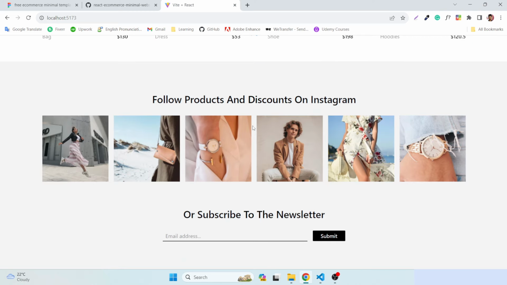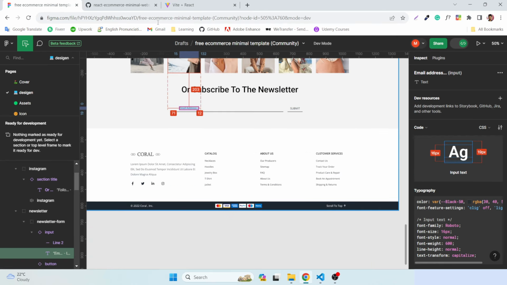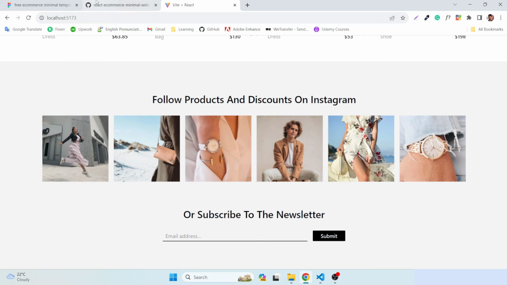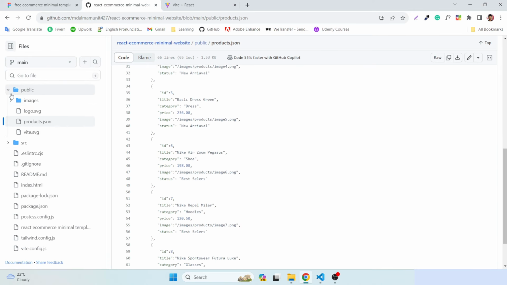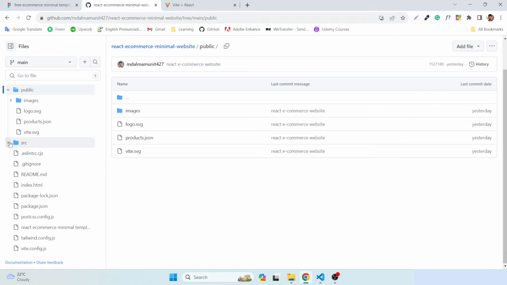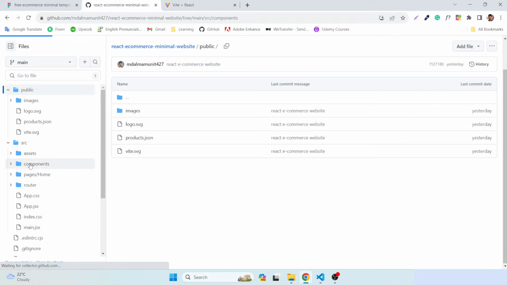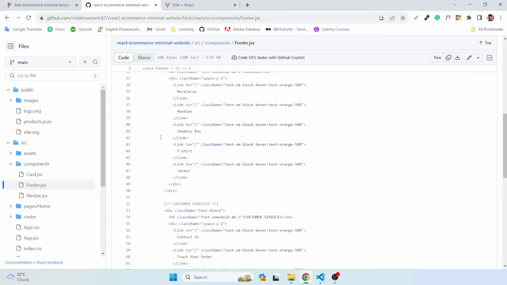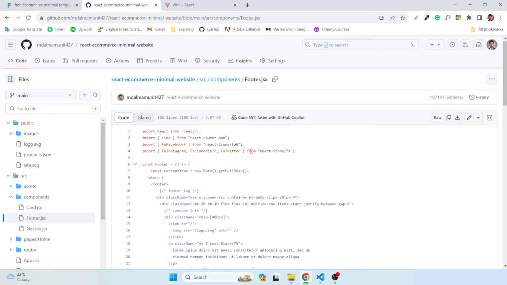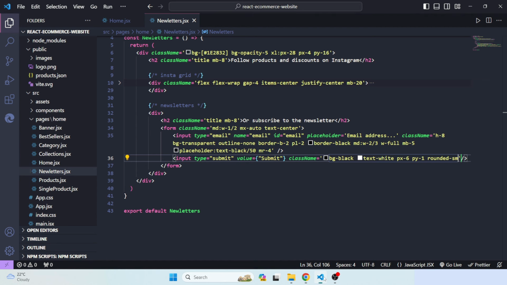And for the last one, actually I don't do that. This is the footer section. I hope you can do this, or if you face any problem, you can check this src folder. Look at this src folder, then in assets you will have footer.jsx. The code is here actually. So I hope you can do this properly. So let me use that one.